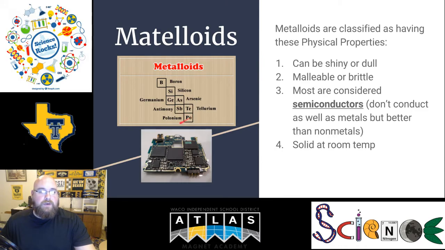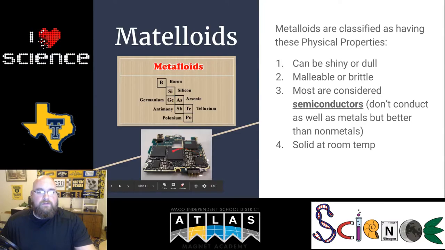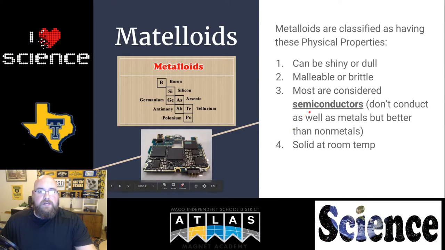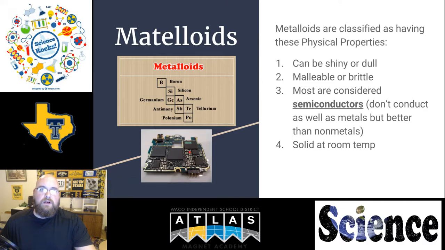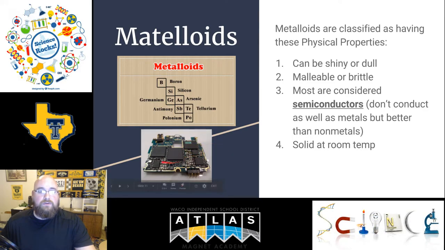Metalloids work really, really well in electronics, so like circuitry and circuit boards, where a lot of electricity all at once can cause these circuits to fry and burn up and no longer work properly. So these semiconductors make it possible to send electricity through these tiny, tiny, tiny little wires and through these tiny chips, and allow for it to not fall apart, or not to cause a problem that can cause the electronics to break and quit working.